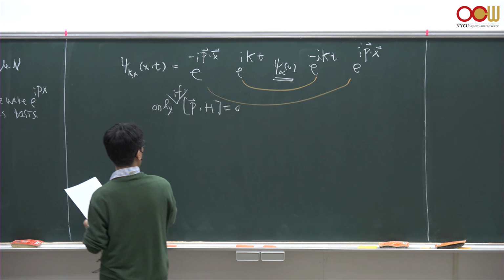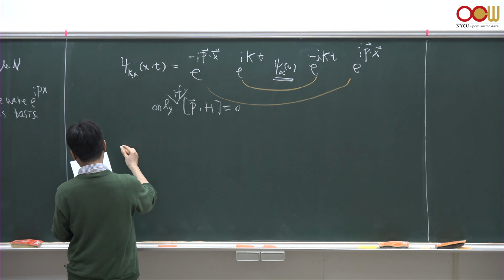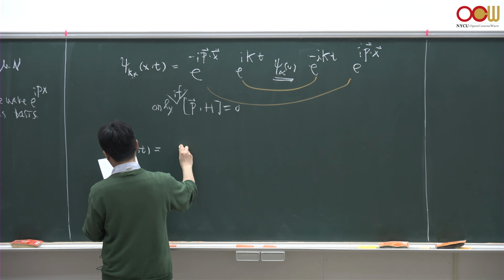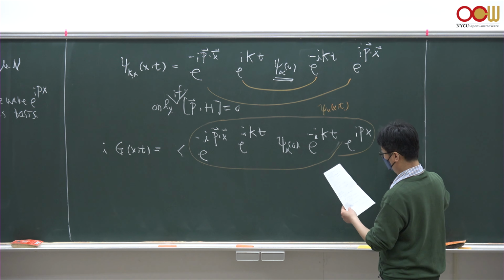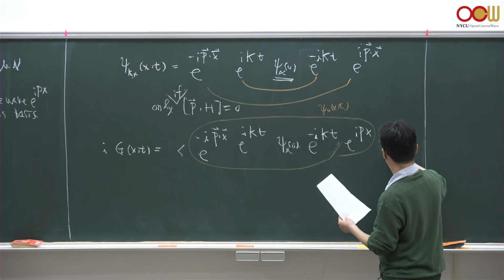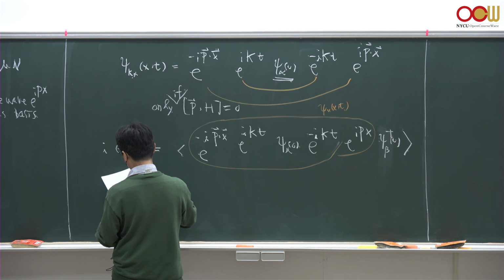So we can plug this double unitary transformation of the single particle destruction operator into the definition of the Green's function. This is psi alpha x t, and this is psi dagger beta of 0, because we already shifted one of the coordinates x and t to 0. Then by definition, at finite temperature, this is given by the partition function, the denominator, times the trace of this stuff.